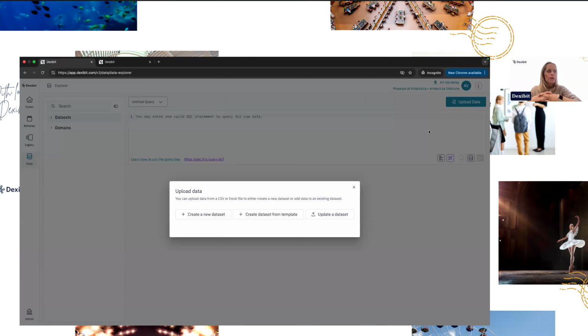And you'll see we're presented with three options of how to essentially create a data set from uploading data. The first one is that we create this data set brand new. It's just shaped however our spreadsheet is shaped, and we're going to go ahead and define that. The second one is that we're going to create this data set off of a template. So this is following sort of a Dexibit prescribed structure of what this data should look like, where we are suggesting this is how the columns you should have in your spreadsheet, say, and this is how they should be formatted. This can be really useful where you want to import things in really quickly and you don't want to go through some extra clicks to be able to work with data in whatever format you happen to have it.